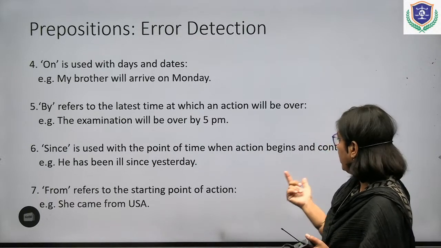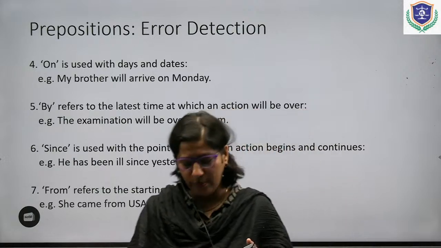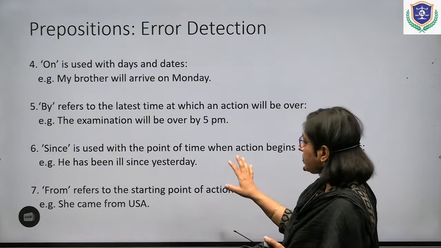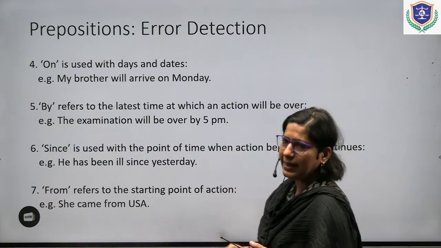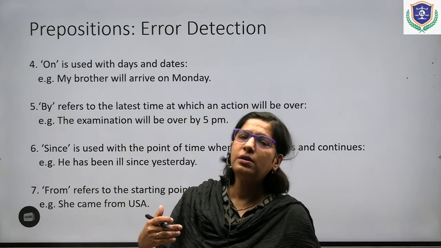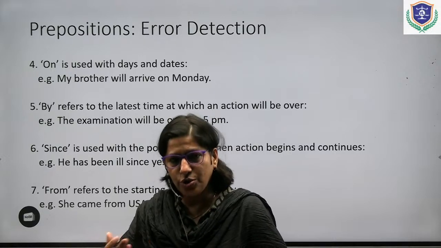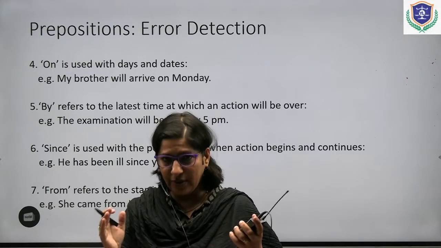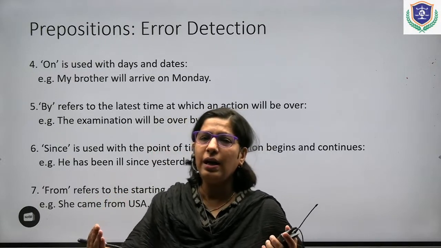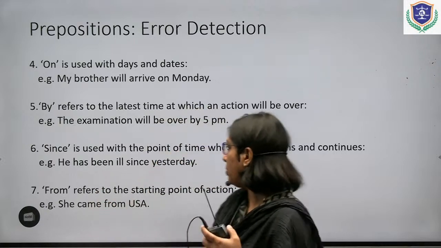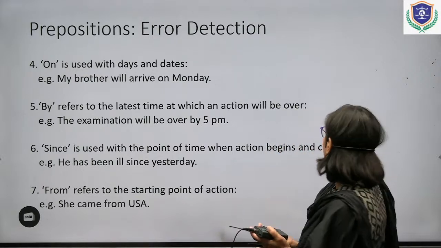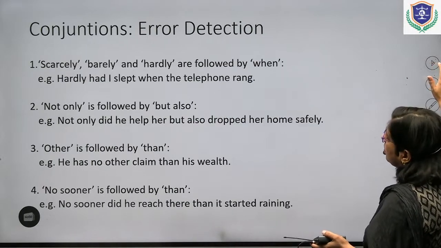Since you already know, "since" and "for" are very important from the tense perspective also. "It has been raining since 8 o'clock," or "it has been raining for 6 hours." When we are not talking about the specificity of time, we use "for", and when we are exactly sure of it, then we use "since".